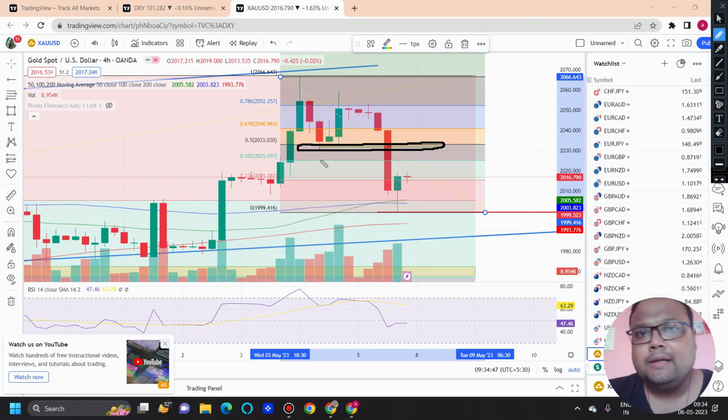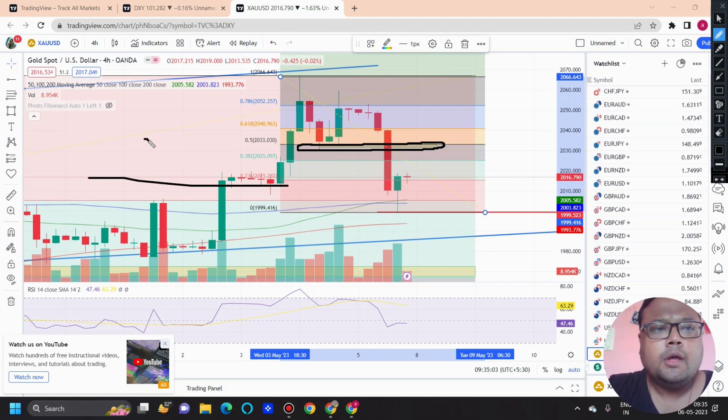My dear friend, always keep in mind that no level is permanent in the market. Probably you have heard me saying this thousands of times, but again I will repeat that no level is permanent in the market. So confirmation is extremely important. If you are planning to take a buy position at any support level, always wait for some time just to check whether the market is taking support or not. If you see that the market is showing price rejection from below, a hammer pattern, bullish engulfing pattern, bullish pin bar, anything like that will do. But yes, confirmation is essential. Once you see that the market is taking support, then only go for a buy.